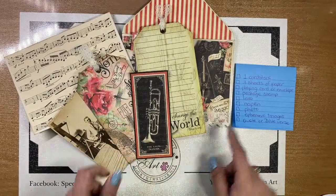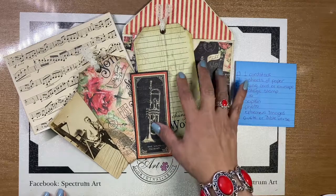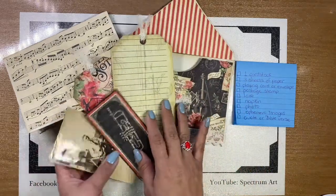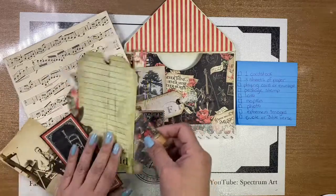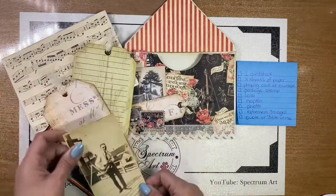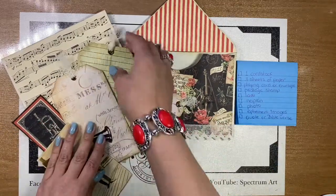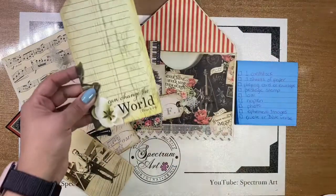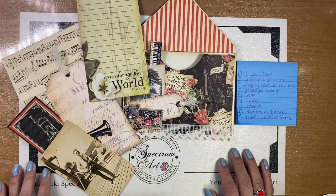So there you go. We've got cardstock, paper, three sheets of paper, our envelope, our postage stamps, our lace, the napkins, the photos, two of them actually, ephemera images all over the place, and our quote on here. So without further ado, if you want to go ahead and put one together, let's go ahead and get started.